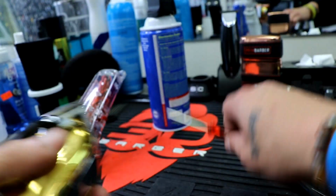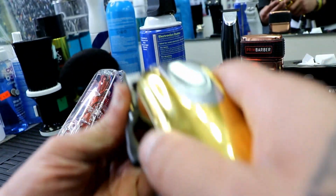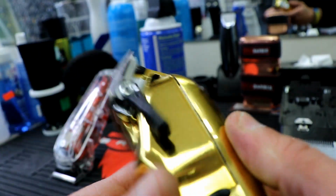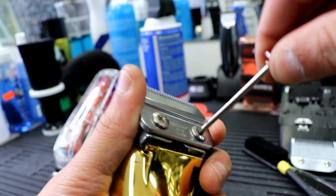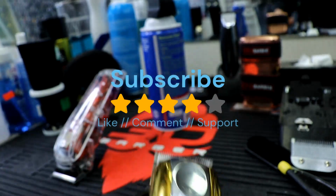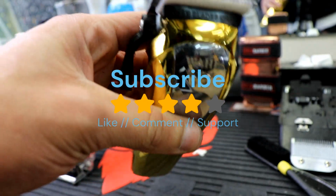And you are done. Now just zero gap it. To zero gap it, all you gotta do is loosen the screw, line the cutting blade up with the taper blade or fade blade as close as possible. Hold this side, tighten it little by little on each one, alternating in and out. That way the blade doesn't move. Clipper is zero gapped. And that's exactly how you change the case on a Magic Clip.